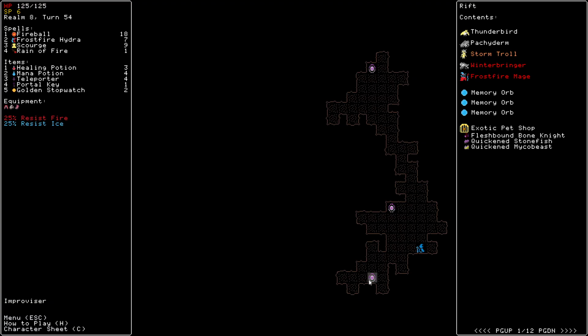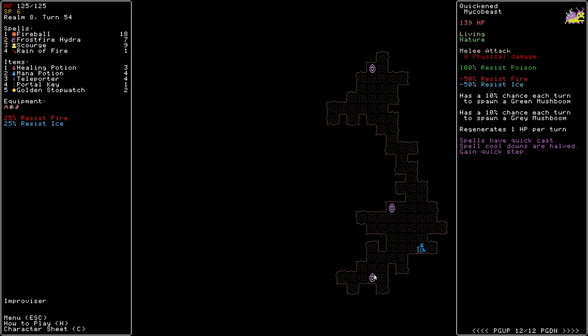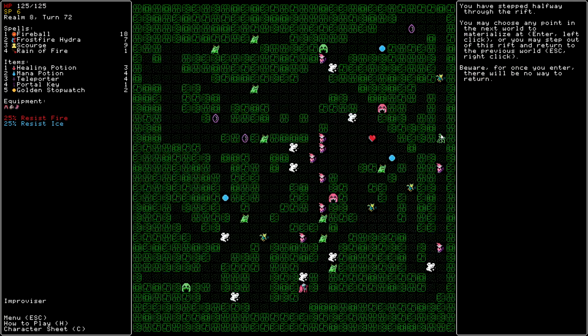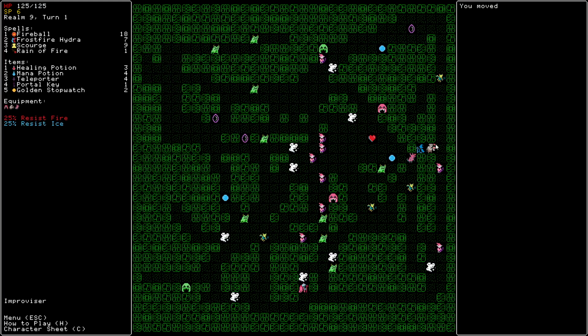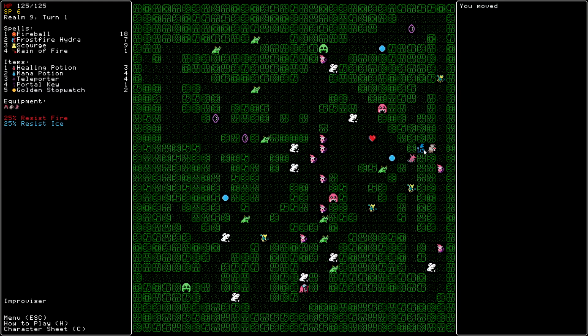Quick Myco Beast is kind of funny. Though, the Quicken doesn't actually cause it to spawn more mushrooms, since that's not an active ability. But it would create a lot of very fast mushrooms. Oh, that was a misclick. Didn't necessarily want to be here. There are definitely worse places I could have spawned.